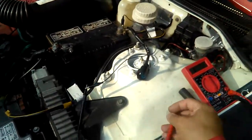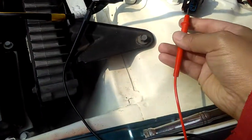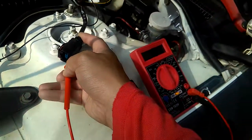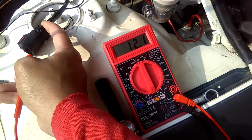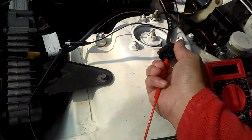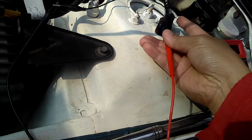But when I connect it to ohms, I go ahead and use my red leads and put it onto the pin, the black wire pin, and look what happened. I put it onto the black ground wire pin, okay? And I got 12.1 volts.